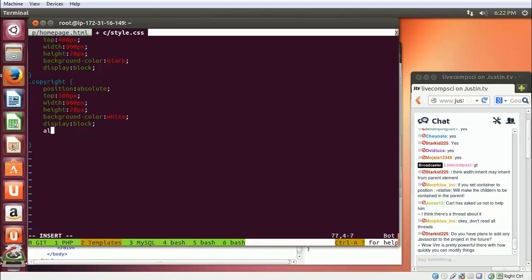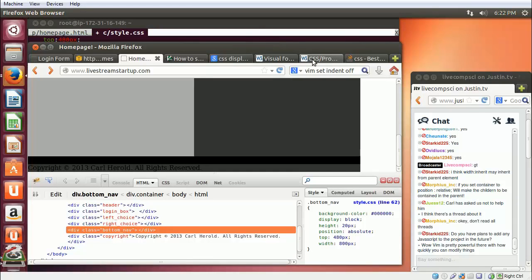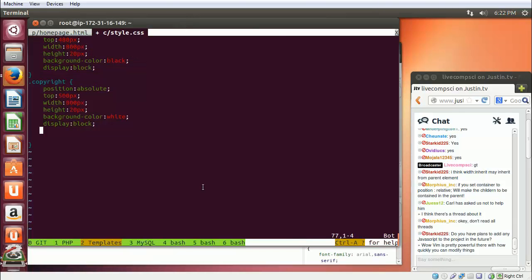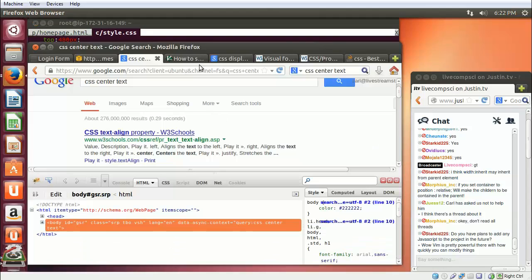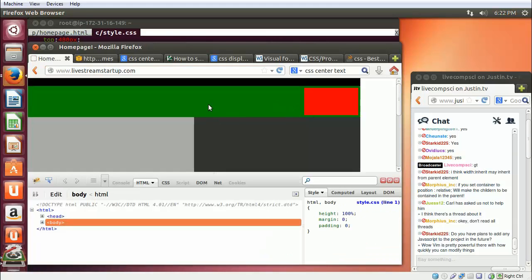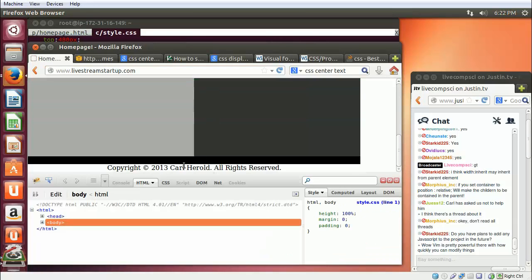No, let's see, what is it? I can't remember. Text align. Good.